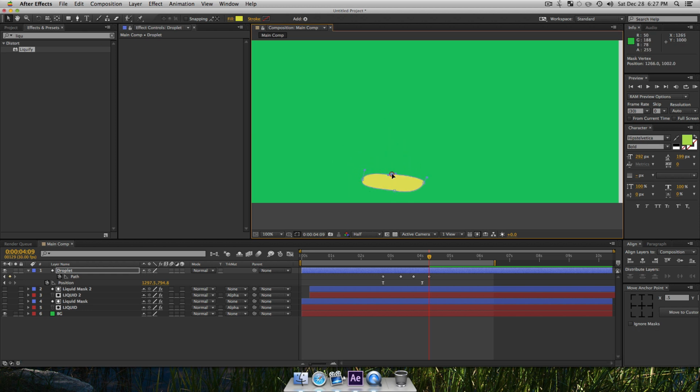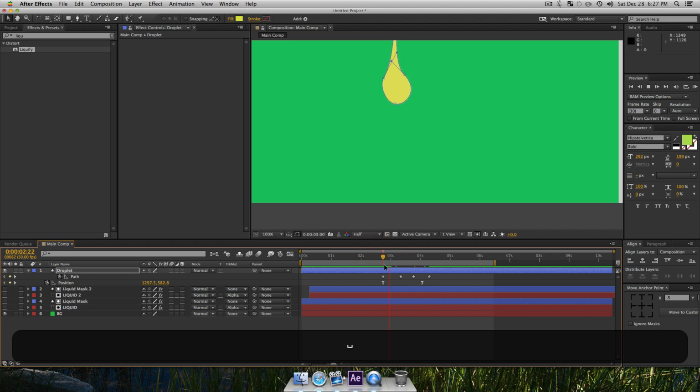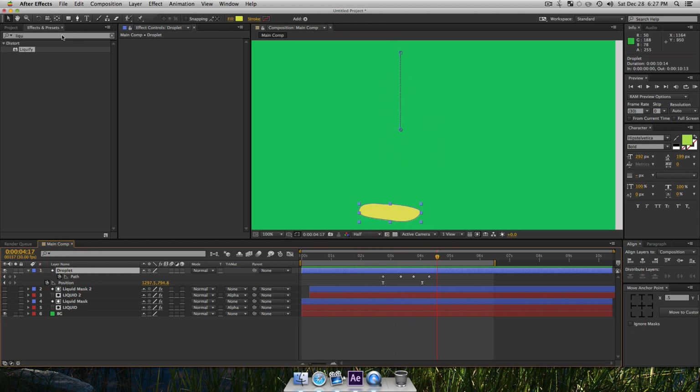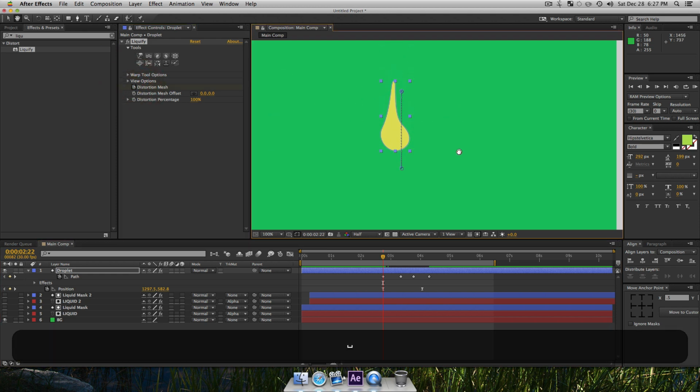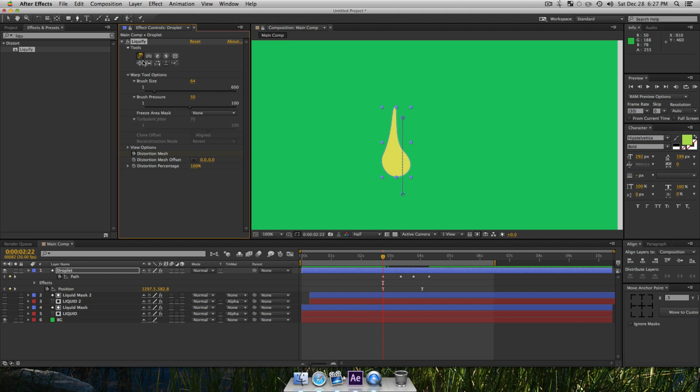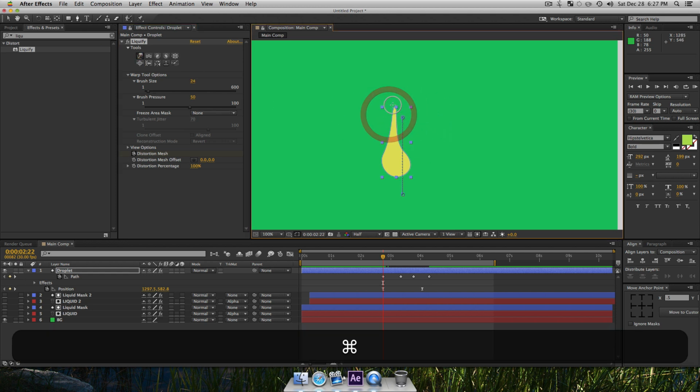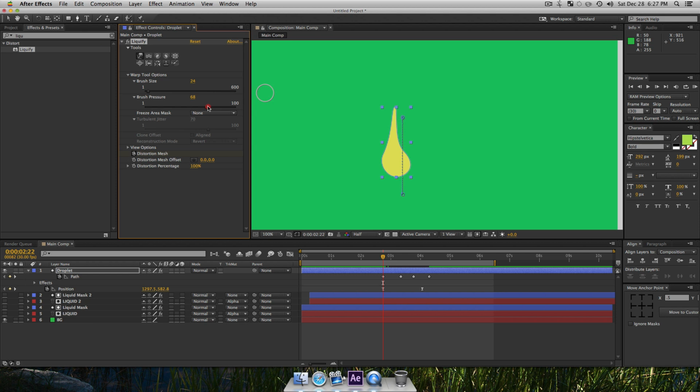It's so weird, now my buttons are working perfectly. It just wasn't working for a second. So we have that basic drop or drip. I'm going to have my droplet selected and drag my Liquify filter onto that. Then at the beginning, I'm going to set a distortion mesh. I'll set a keyframe, grab my warp tool, and turn the size of my pen down, holding Command, and turn my brush pressure up a little bit. Then I'm just going to drag out a little bit on the sides. Maybe even make my brush a little smaller.